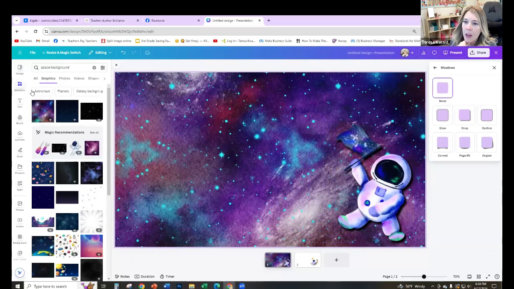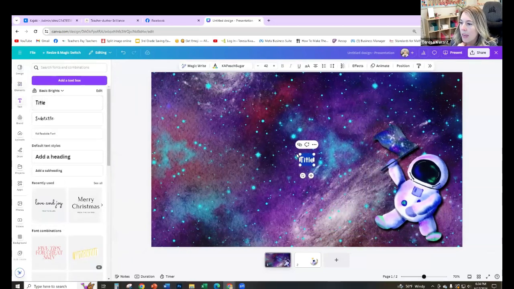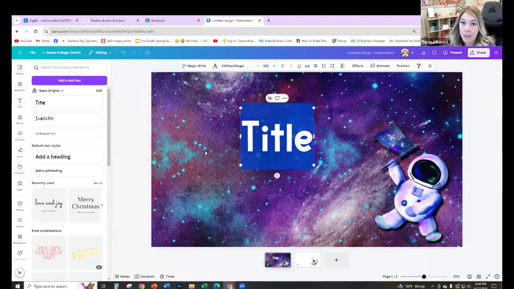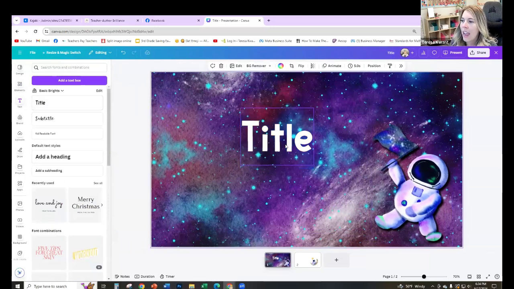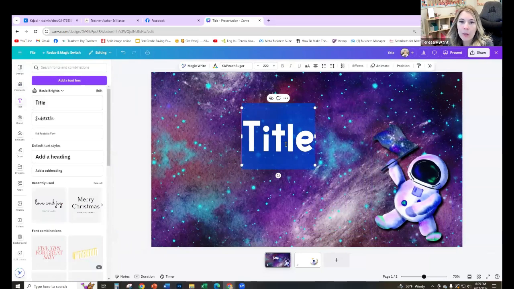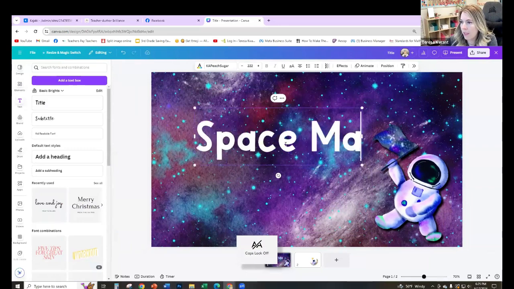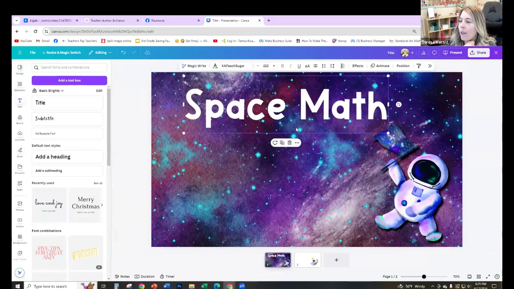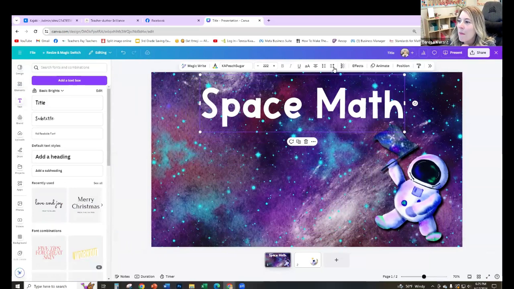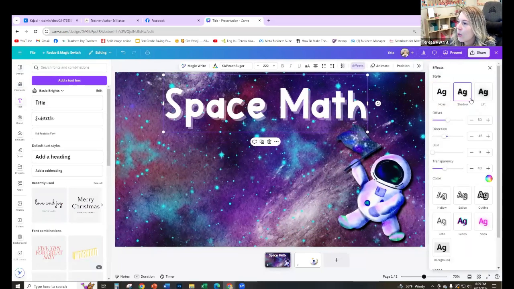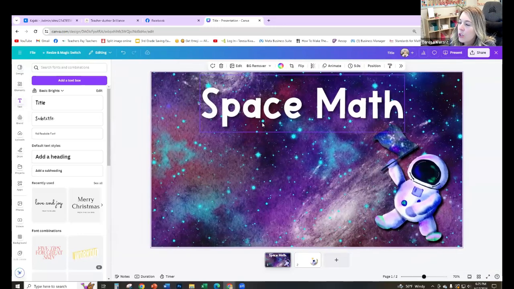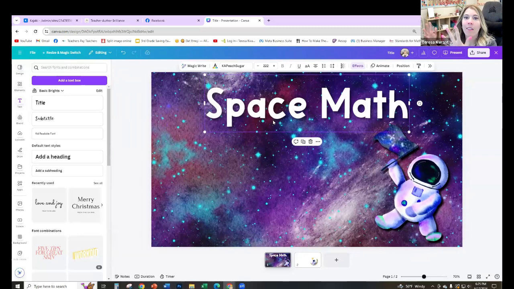To make him stand out a little bit, you can add some text, maybe add something cute. I love to use ChatGPT when I'm creating stuff like this. I'll say something like, give me a cute space-themed math review game title. And it will come up with the cutest little titles for me. But we'll just call this Space Math. That's not very cute, but you get it. You can come up here and change the effects like I showed you, add that drop down shadow if you'd like. Do whatever you'd like to make your page.